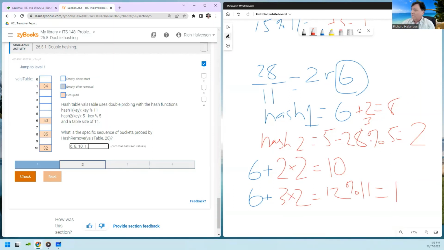So let's try 6 plus 4 times 2. So 6 plus 8 is 14, and 14 mod 11 equals 3. So now it's going to look at 3.